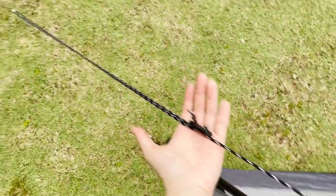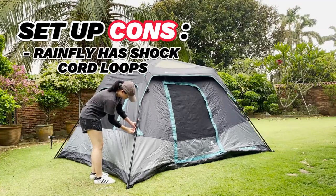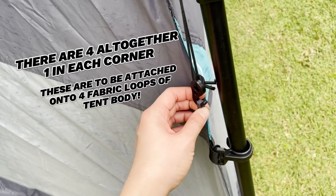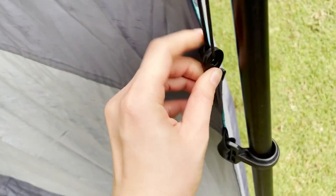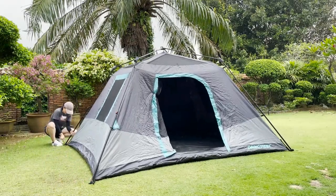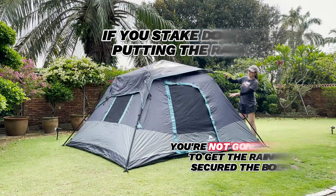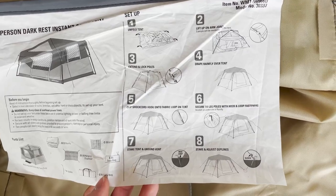As for the setup cons, there were a couple of things I didn't quite like. The bigger issue is that the rainfly has these short cord loops — four of them, one in each corner — and these are to be attached onto the four fabric loops on the tent body. These are really tight, there's a lot of strain and tension on the short cord, and eventually you're going to need to replace it. In fact, it's so tight that if you stake down the tent before putting the rainfly up, you're not going to be able to get the rainfly secured to the body. I had a lot of trouble with that.